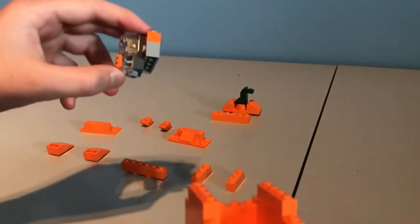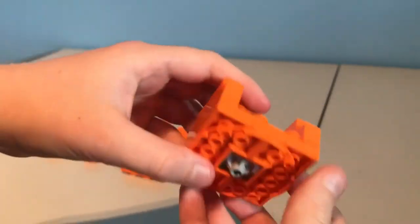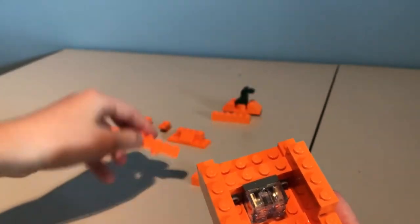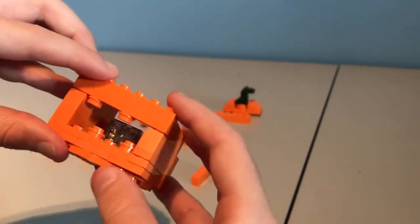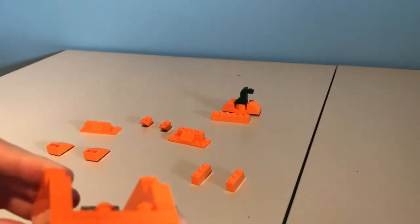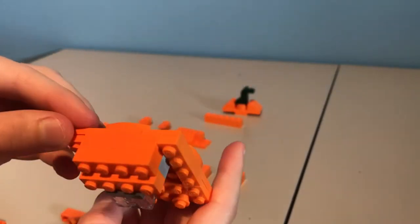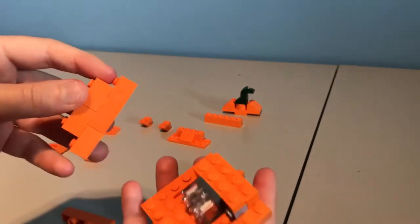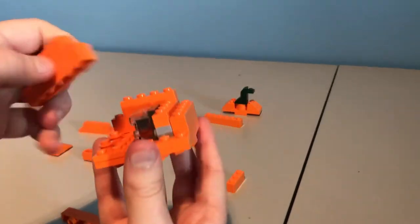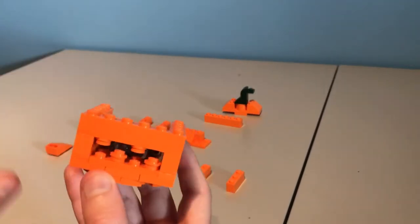Then take this structure, place it inside of here, just like that, right there. Then you take this, place it right, let's see, I accidentally made this wrong, wait. So this is how you put it. Then take one of these, place it there. Then take one of these, place it there. Take this thing, place it there.